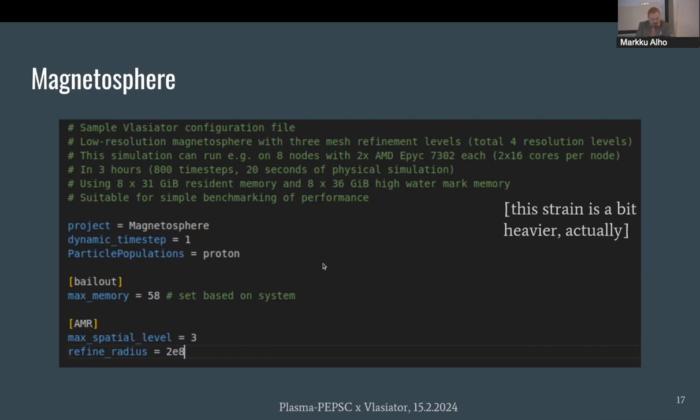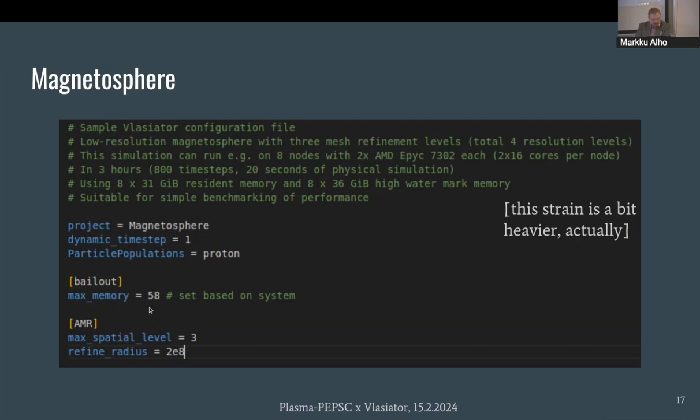But to begin with, we defined the magnetosphere project that this configuration hooks into, with dipole configurations and so on. Dynamic time step, we want to use that one. Just a proton population to be simple. Memory bailout, so we are keeping track of the memory.